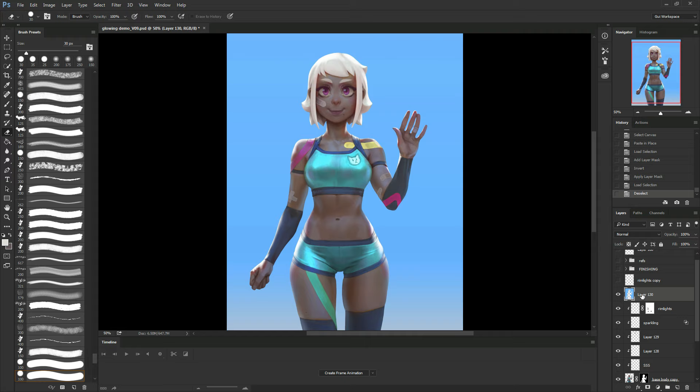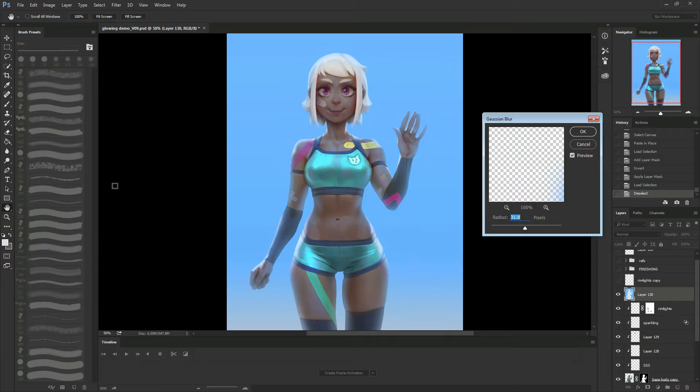If I go and change the color, I'm only changing the color of the background. So I'm going to do the same thing here but in reverse — I just want the background to eat a bit into the character. Since the background is lighter than the character and since she's reflecting the background a bit, it's going to have a bit of this bloom effect. But for the background, if I do too much it just becomes a foggy mass. So I'm going to control how much blur I add, and very likely just decrease the opacity drastically — around 13. It's nice, you can see the legs here creating a cool volume.